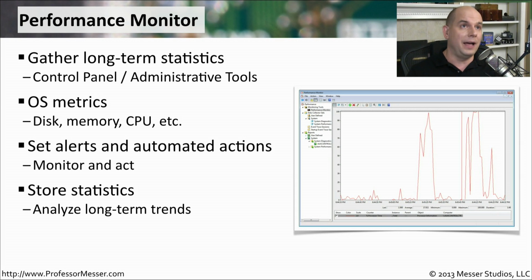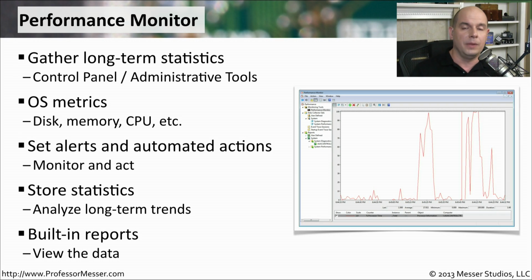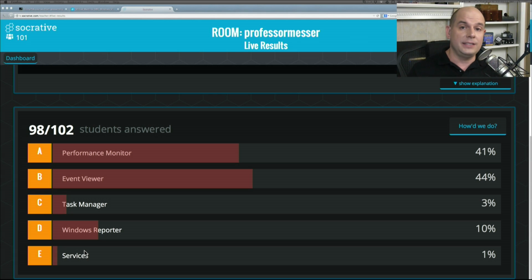Performance Monitor allows you to do that. You can store these statistics over a very long period of time, and that way you can have it write to a file. Later on, you just pull the file and be able to see what the results are for that. You load it back into Performance Monitor. It will graph all of them out for you. You'd be able to go to any point of time during the day and look at it. Event Viewer does have some great tools in it to be able to get a real-time view of what's going on. I can see network utilization right now, and it's even got a tiny little graph there that shows me utilization over a shorter time frame.